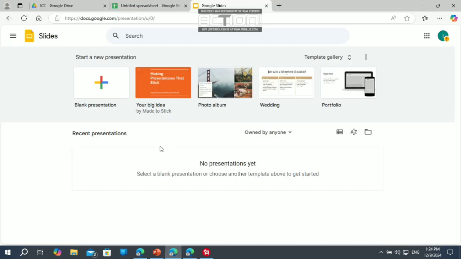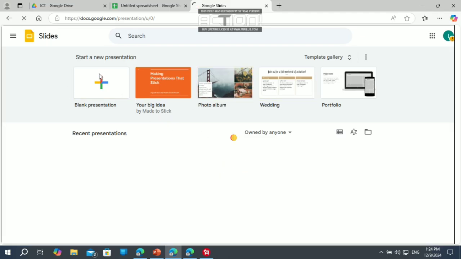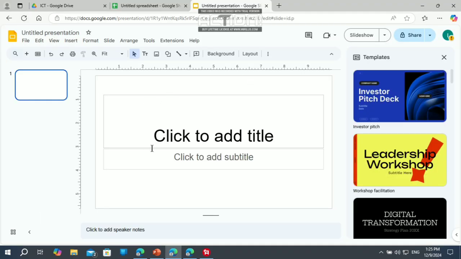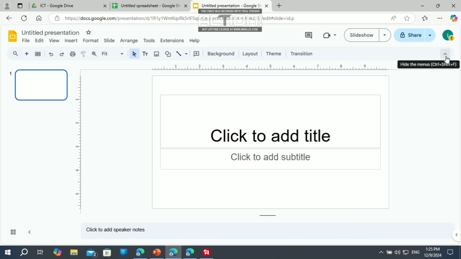The last Google Workspace application that I'm going to show you today is Google Slides, which is used for creating presentations like PowerPoint. So when we enter the Slides website, we have templates that you can choose from, or we create a blank presentation. So this is the interface of Google Slides. As you can see, it's very similar to PowerPoint. Here we can edit the slides. Here we have the slides panel, and here we can find some templates. Let's hide this panel. Down below you can add notes.